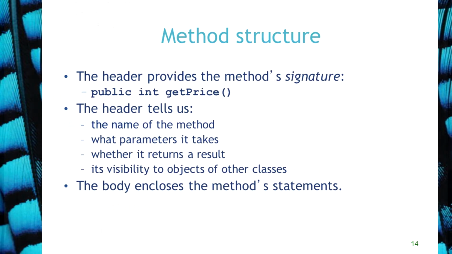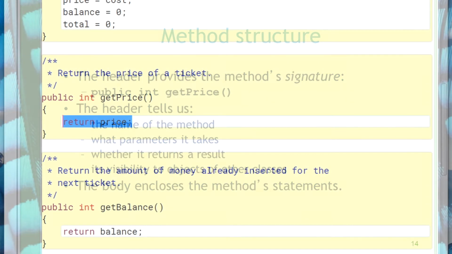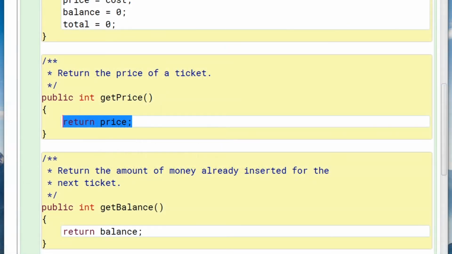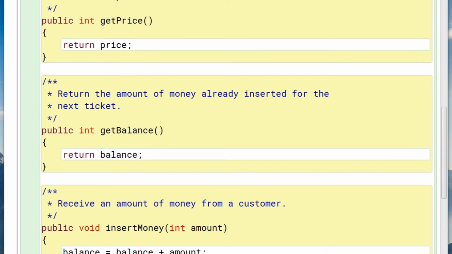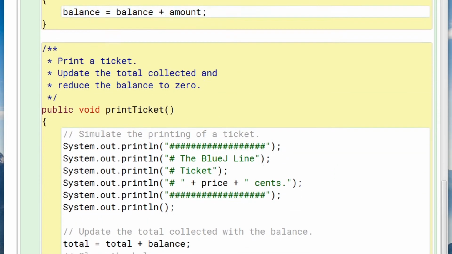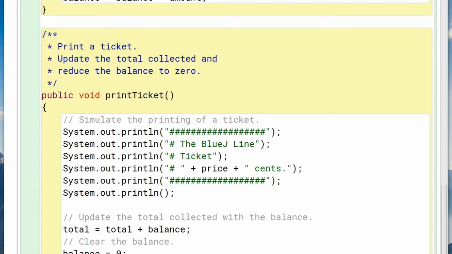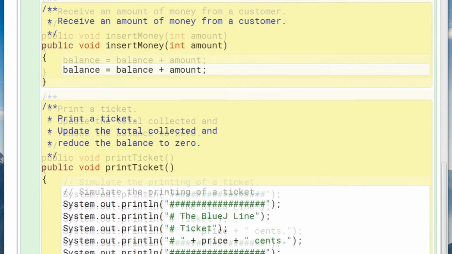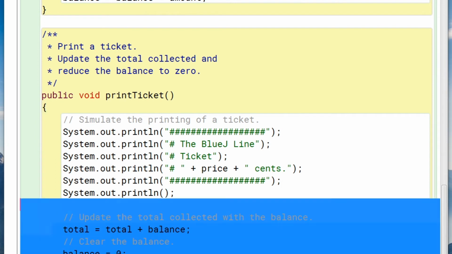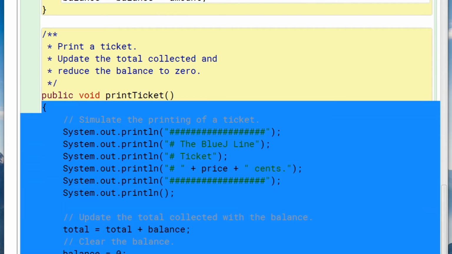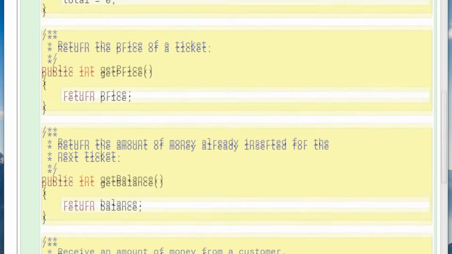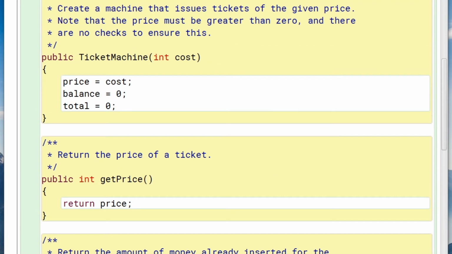In getPrice, the method body contains a single statement, but we shall soon see examples where the method body consists of many lines of both declarations and statements. Any set of declarations and statements between a pair of matching curly braces is known as a block. So the body of the ticket machine class, the bodies of the constructor, and all of the methods within the class are blocks.